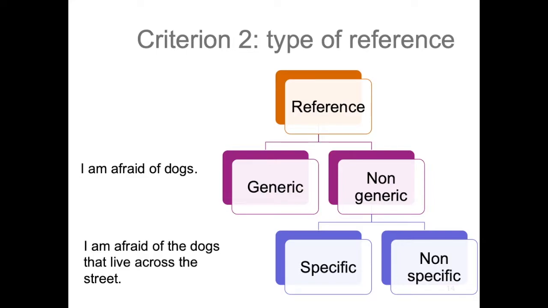So we'll come back to that difference, but you can already feel that in the first sentence you speak about dogs in general, and this is what we call a generic reference, whereas you speak about specific dogs in the second sentence. So remember, every time you need to choose or explain the use of a determiner, you need to take into account the type of noun and the type of reference, and we will develop this later on in this chapter.